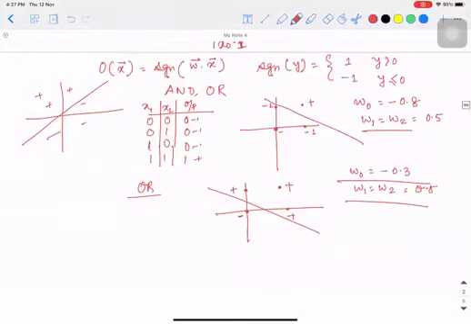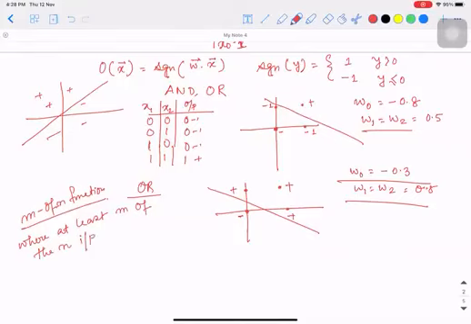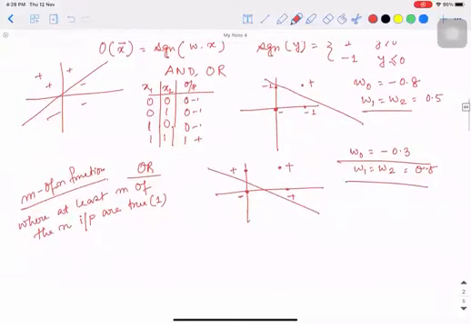In fact, it turned out that it can handle all m of n functions. What is an m of n function? m of n functions are those where at least m of the n inputs are true, means plus 1. So the m of n function is a generic type, where AND and OR are two specific cases.